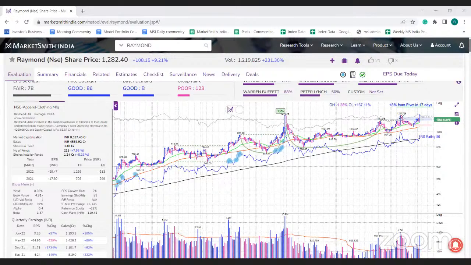So for a fresh entry, especially if we are holding, yes, trailing stop loss, the 21 DMA, the 50 DMA levels always help, especially over here. If you see, the 50 DMA levels are walking, so you may keep the 50 DMA as a stop loss. But the fresh entry over here is not suggested.